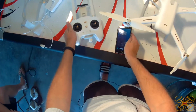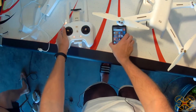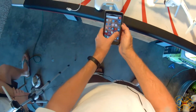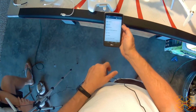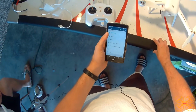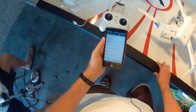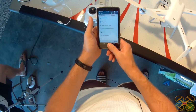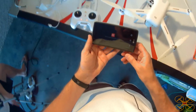What I'm going to do is turn on the controller. And once you do that, you just go into your settings here on the phone, choose your Wi-Fi network, and it will pop up here, and it's connected. The password is 123456789. So that's what you have to use. It already has that saved, so that's why it's already connected. So now that it's connected to it, we can go ahead and open up the app. Okay, there we go.